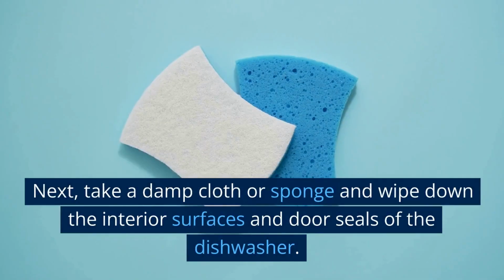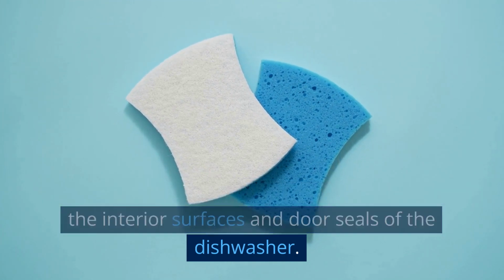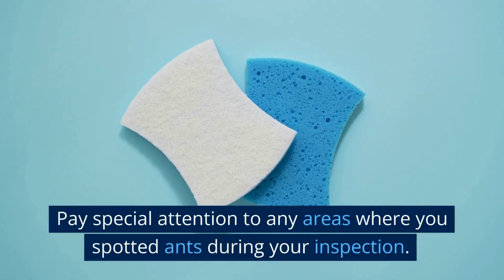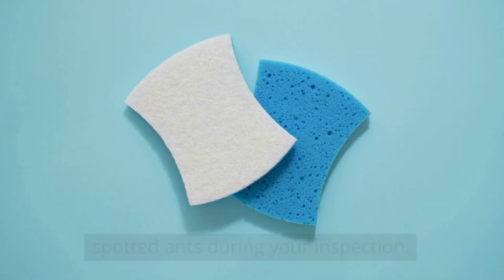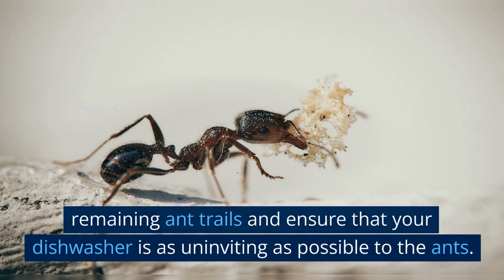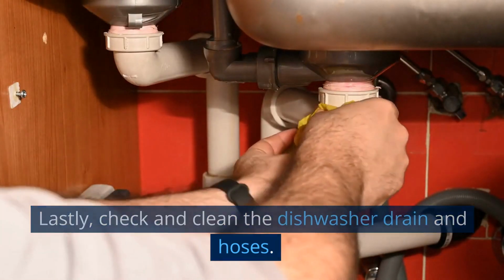Next, take a damp cloth or sponge and wipe down the interior surfaces and door seals of the dishwasher. Pay special attention to any areas where you spotted ants during your inspection. Cleaning these surfaces will help remove any remaining ant trails and ensure that your dishwasher is as uninviting as possible to the ants. Lastly, check and clean the dishwasher drain and hoses.